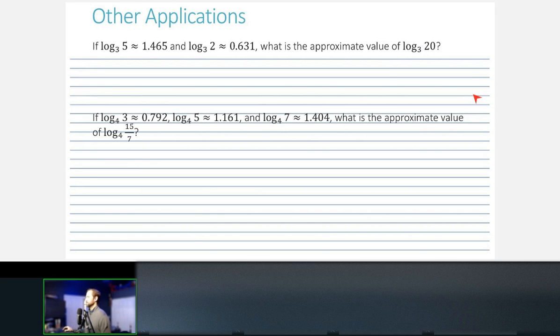Yeah, we're going to expand it by first writing 20 as 2 squared times 5, right? 20 is 2 squared times 5. So we got the log of 5 times 2 squared, right? And then we can expand that, correct? Oh, wait, I said squared and wrote cubed, didn't I? Yeah, something I would do.